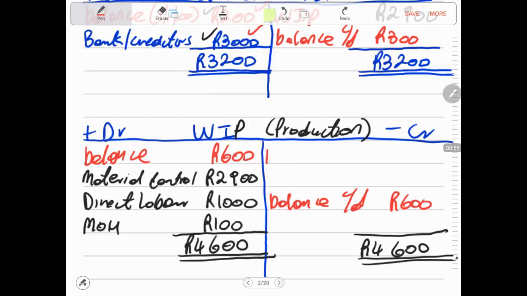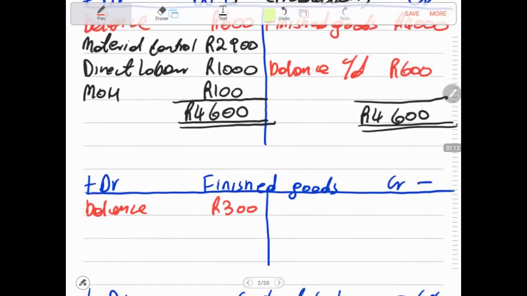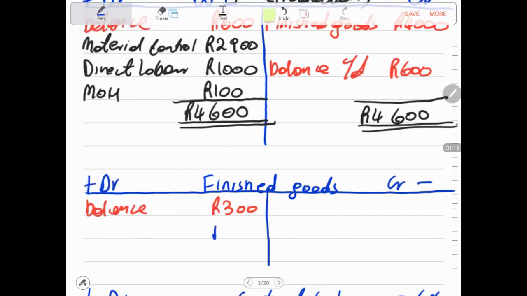So now meaning some of the work that was in process must have been finished. So the inventory or the work in process that is worth 4,000 must have been finished. So the 4,000 then goes to finished goods. And don't forget that when it comes to finished goods, there was already an opening balance. So now we say 4,000 was finished and is from work in process. And for the opening balance, we don't say work in process because it was already set so in the previous calculation when we did the 300.